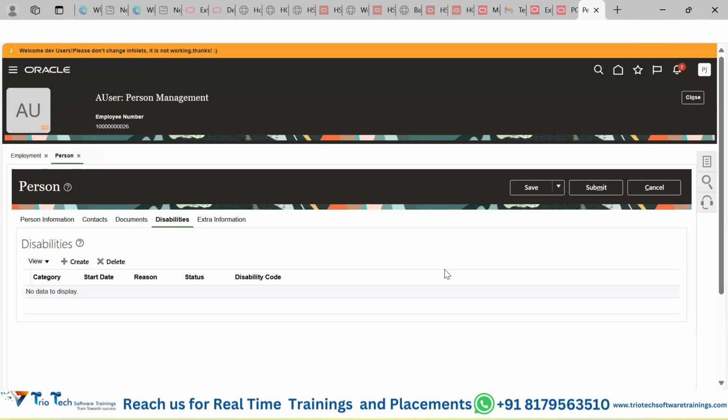So as a technical consultant using BIP report technology, we are supposed to write the SQL query. We are supposed to extract the data as per the business expectations, and we are building the reports as per the business requirements. Clear, guys, as of now? Any questions, guys?